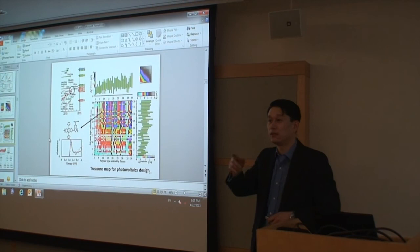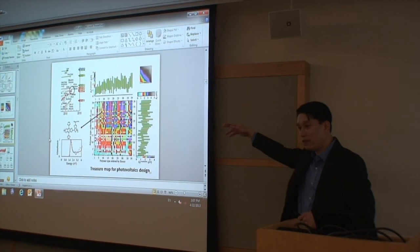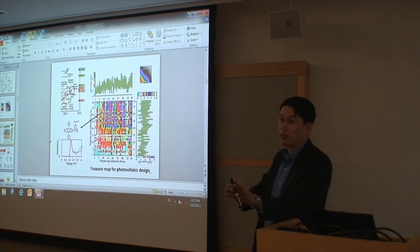So my question would be, from this map you could theoretically make any combination. Say I told you I wanted a specific band gap, a specific color, you would be able to give me what combination. But you can't tell me whether you can actually make it, because theoretically that would be the combination. Yes. But before I finish, I cannot predict that either. It's so complicated. I need to solve the Hamiltonian to get the band gap. That part is not intuitive at all.